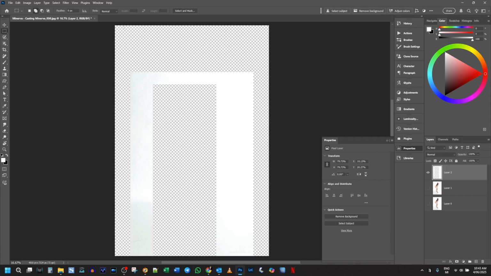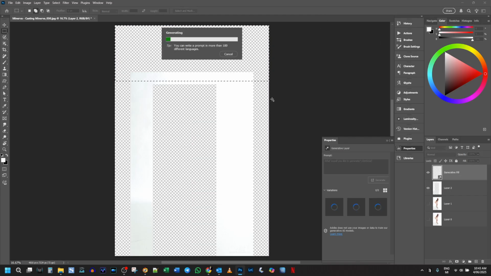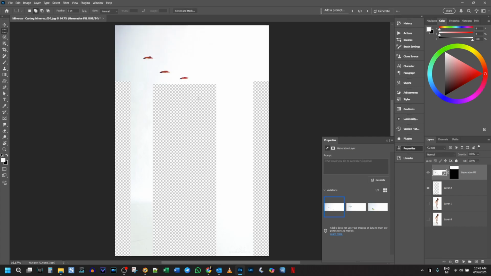In this case my selection is nice and square, so I can select that area there, go generative fill, and if all things are going well, it should pick up that we've got white and just do what I want. It's obviously still got a hint of the hair, but I can work with that.